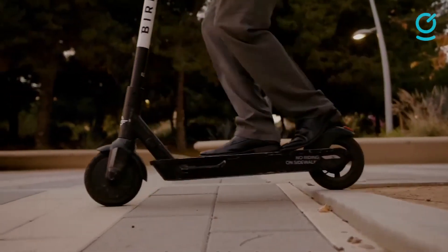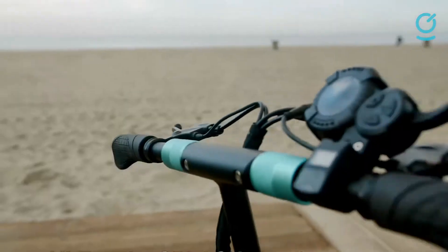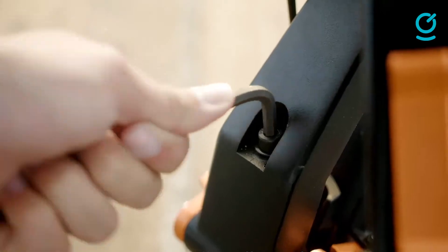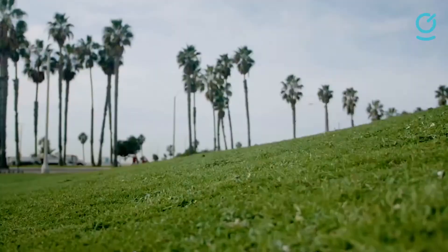The Splatch is making waves in the mid-range commuter class, with best-in-class suspension and dual-drum brakes — big pluses when models at this price point typically only have a single brake. If you're looking for an affordable mid-range commuter, the Splatch Turbo is appealing. It is very competitive with models like the Horizon and City, but offers better suspension and innovative features like a card reader.